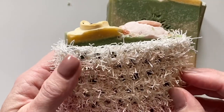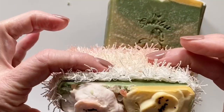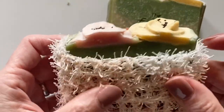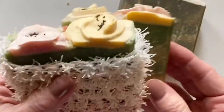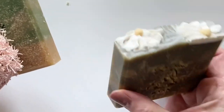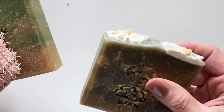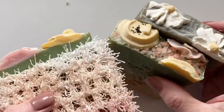I've made these out of Red Heart Scrubby Stripes yarn. We use them in the shower and it's like a washcloth and soap pocket all in one, so it's super handy. I love to give these as gifts and I think it makes Amber's soap look so beautiful. This is Desert Poppy, and she also made some Daisy ones for me as a request. Anyway, let's get started on how I make this simple soap pocket.